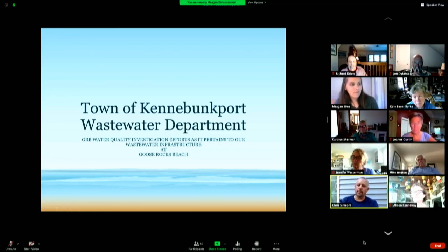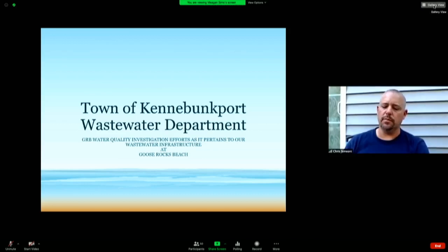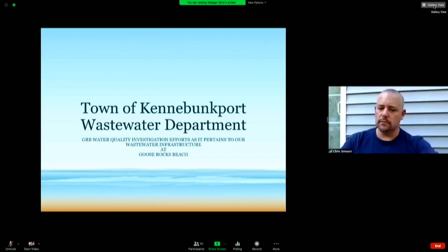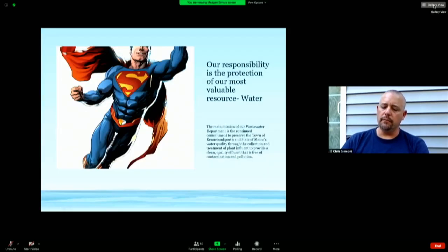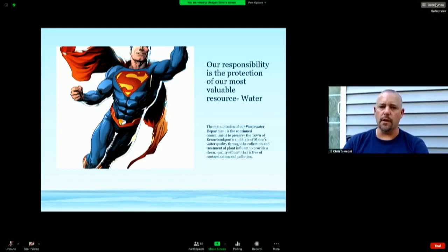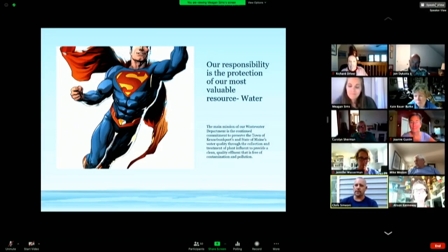So some of the efforts that we had made during this whole investigation, we kind of started in September. So September 30th through around October 18th, the crews spent several weeks down there uncovering manholes and cleaning our wastewater lines down there. When I say cleaning, I mean jetting. This was in an effort to pre-clean everything before EcoClean came down to camera those lines. I'd like to say a special thanks to the Fire Chief, Jay Everett. He actually sped up the process quite a bit for us by having a tanker truck available for us, so that we had an uninterrupted water supply. It made things go a lot quicker for us.